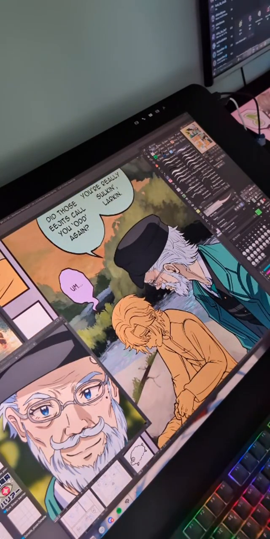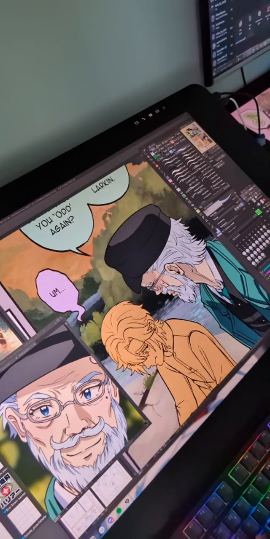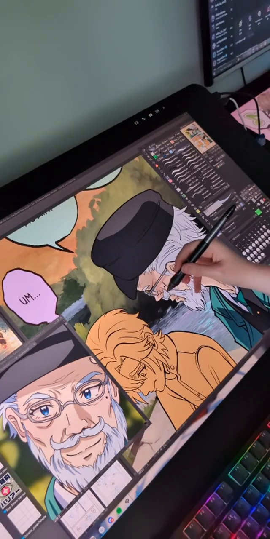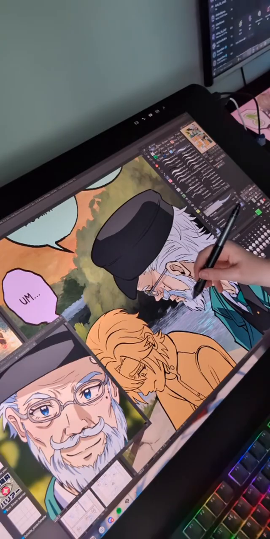Right, if we do that, let's make a new layer. Let's put all the shadows into his beard.